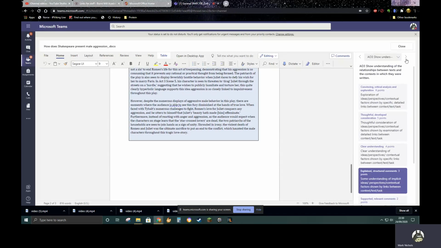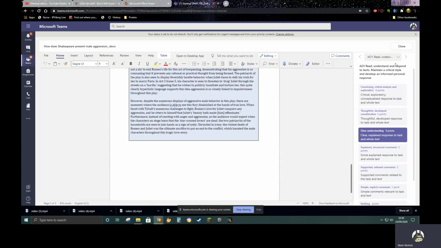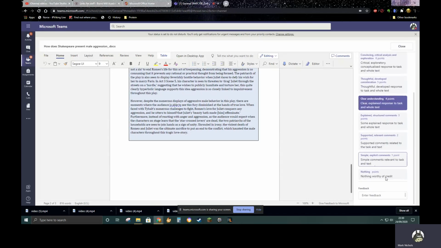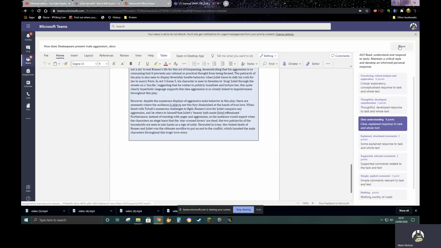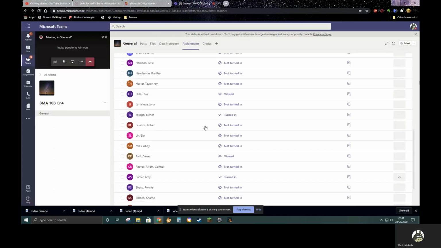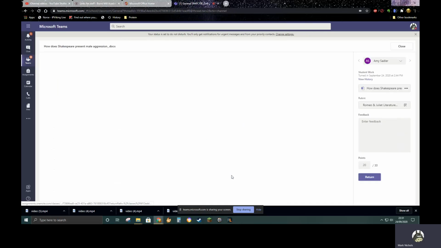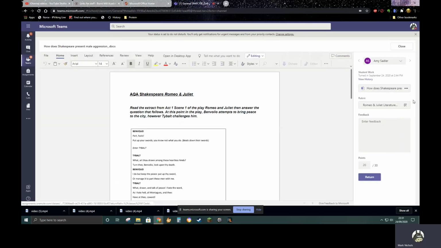Now, I've selected all of these. If I close it down, I can at the end of each AO give specific feedback. So I might say, if you want to develop into thoughtful, consider doing this. I'm giving that practical advice for this area of development. But I'm going to close down the rubric for now. I'm going to click back on. I've closed down the wrong one there. Sorry, I shouldn't have clicked close there. I should have clicked close the rubric.